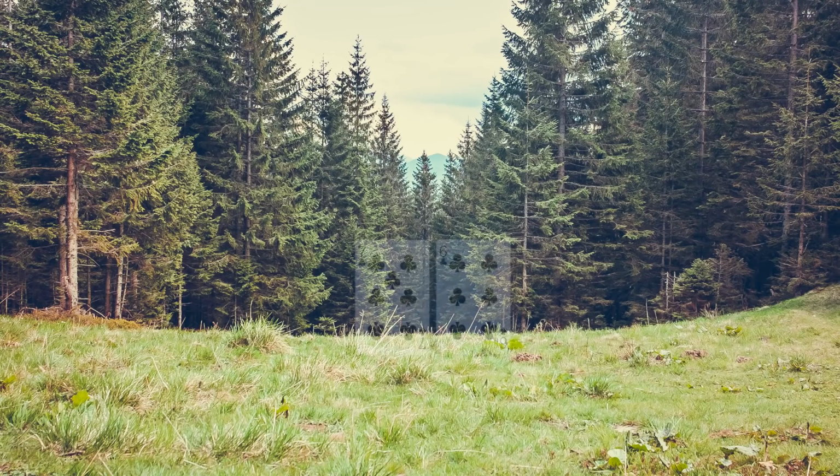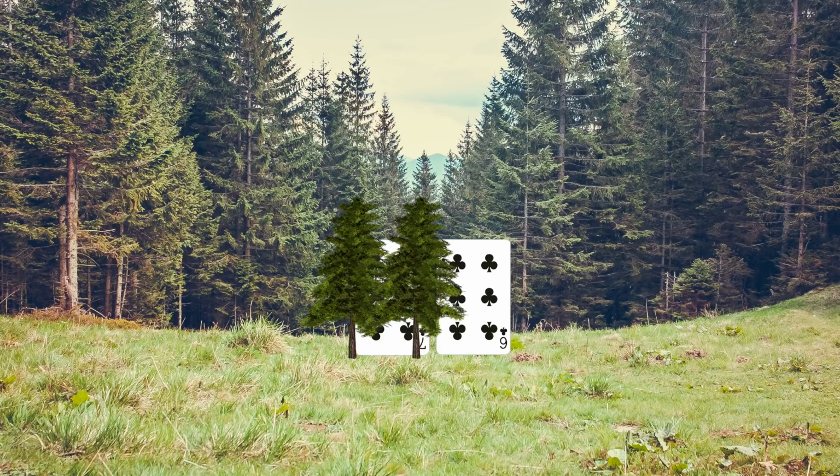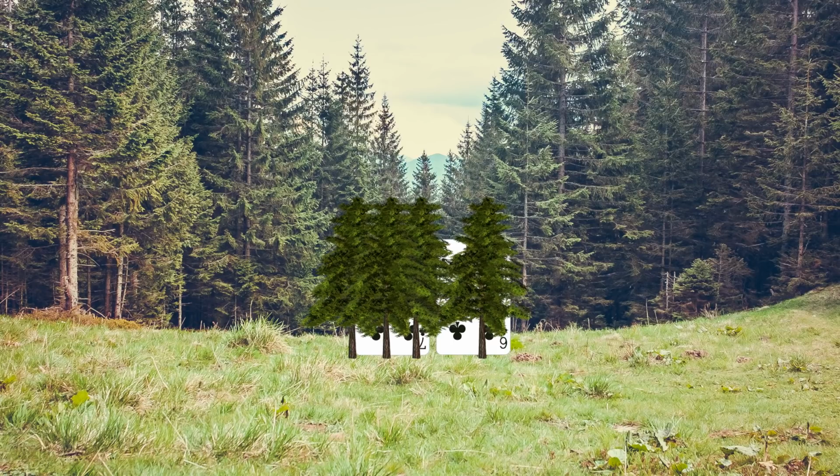To draw an analogy, think of the possible hands in your range as trees in a forest. The more trees there are in that forest, the more obscure your specific holding becomes to your opponent's perception, which in turn makes you harder to play against.